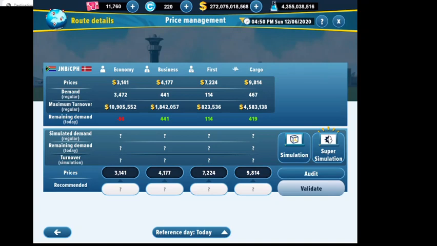And of course, you got economy, business, first, and then cargo, and of course, maximum turnover. What that implies is just how much I will make if I use all of this. And that's how you read that.